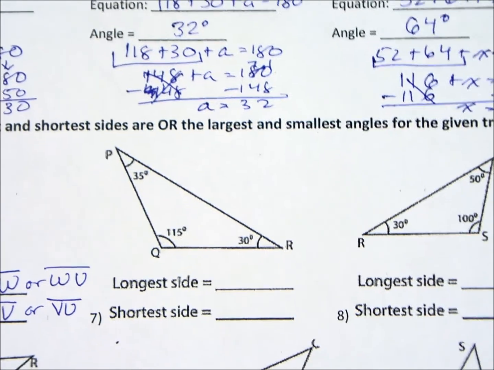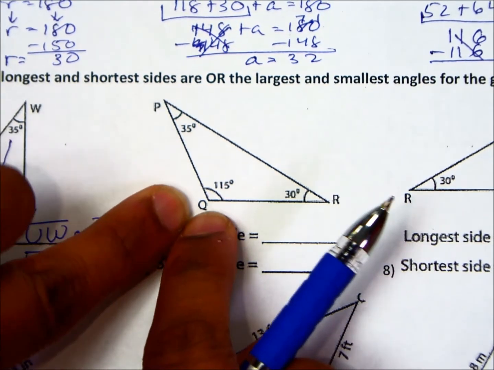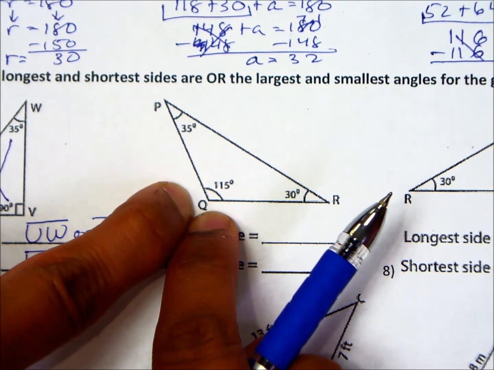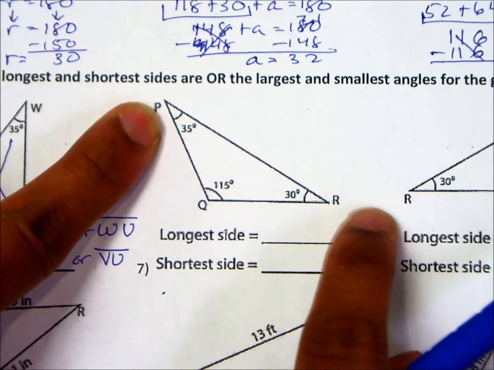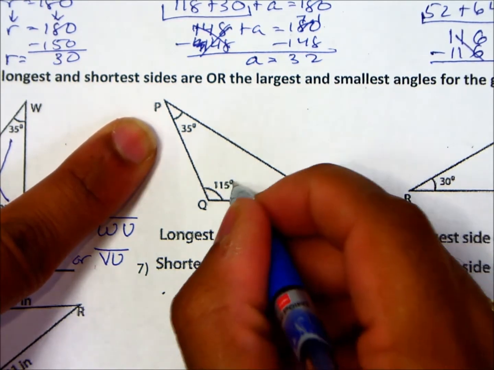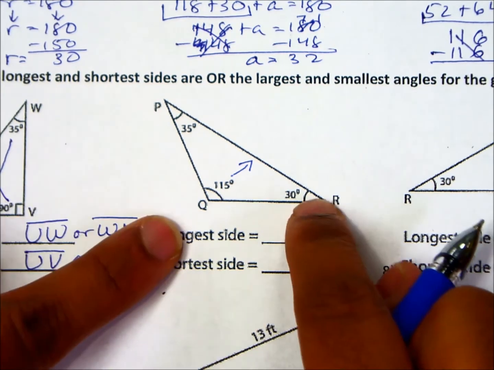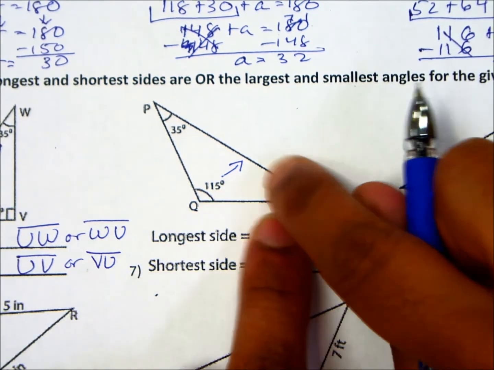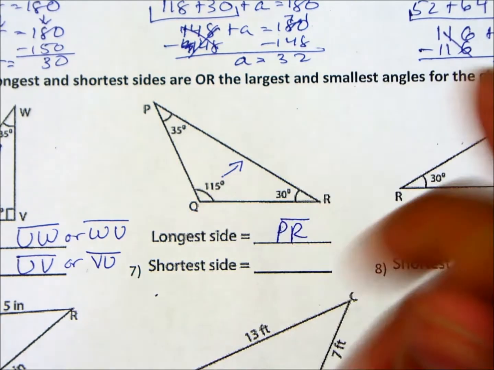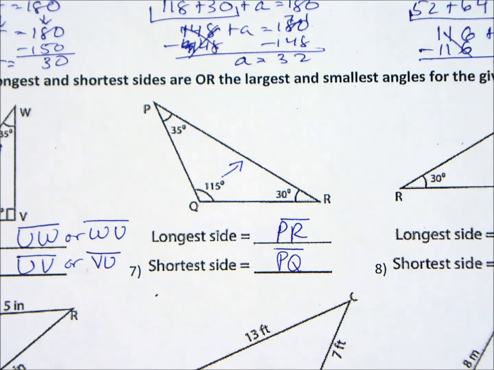Next side. So same thing, longest side. Your longest side is opposite your biggest angle. If you don't like doing the arrows, put your two fingers at the biggest angle and see when you spread out your fingers what two letters they land on. In this case, it's P and R. If you look at that, this angle is right opposite PR. Same thing with the shortest side. Smallest angle, the one exactly opposite of it is QP or PQ. Doesn't matter. You can switch the letters, it's the same answer. You get the full credit.